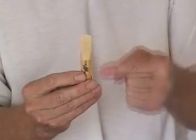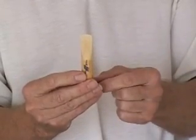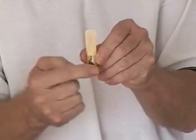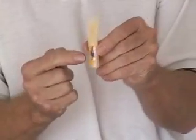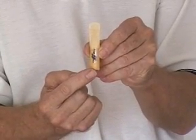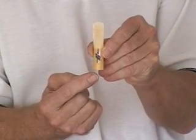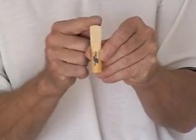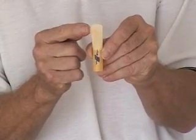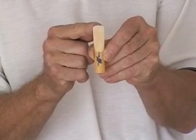This is a typical reed and is made out of cane and grown in France, specifically for instruments requiring a reed. Now if you notice on the front it is slightly curved, and there's usually a number on it, and this number starts at 1, 1.5, 2, 2.5, 3, 3.5, and so on, because this number determines the thickness of the reed at the top. The smaller the number, the thinner the reed. So a beginner will start on a 1 or a 1.5.